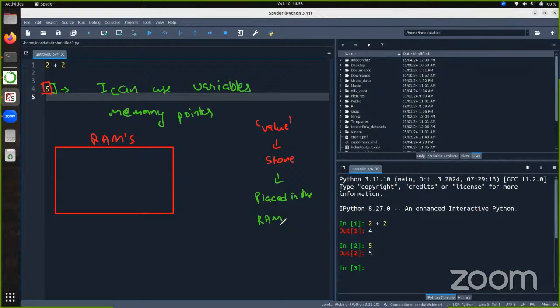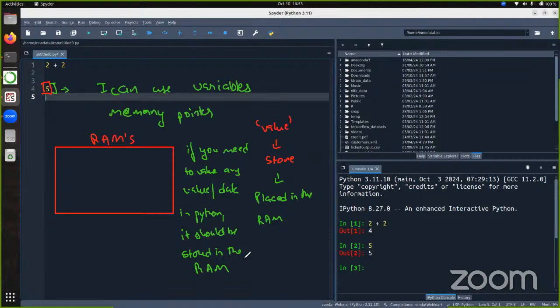Now what is the meaning of this? Keep in mind that if you need to use any value or data in Python, it should be stored in the RAM.